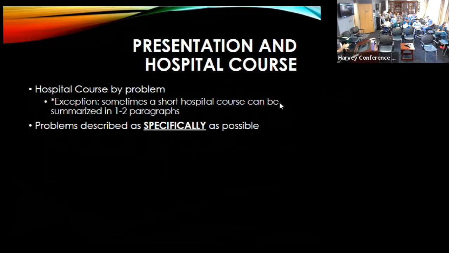So when you're entering them in the problem list, when you're updating your hospital course, as the problems change, you might find out more and more information. Update the names of those problems to be as specific as you can. It's also a great exercise I tell the medical students to try to really think about how specific can I name this problem, and they really understand what's going on with the patient. And I know early in your career it can be kind of overwhelming to get the big picture of what's going on with the patient, so it can help in that way too.